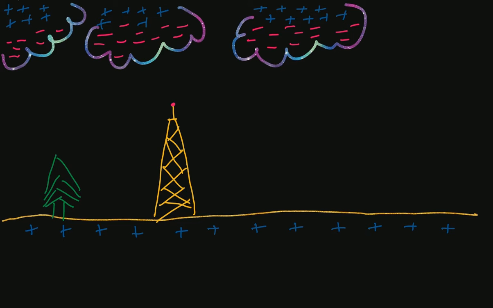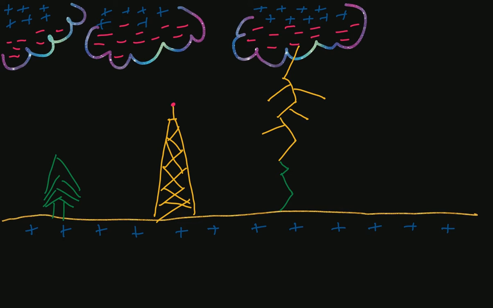A strike first starts with negative charge moving to the ground. Let's draw it. Negative charge moves to the ground in some weird way, and they also want to go other ways, but this way is the best way to go to the ground. There is another moving part, which is positive charge moving upwards. This is called upward moving discharges.